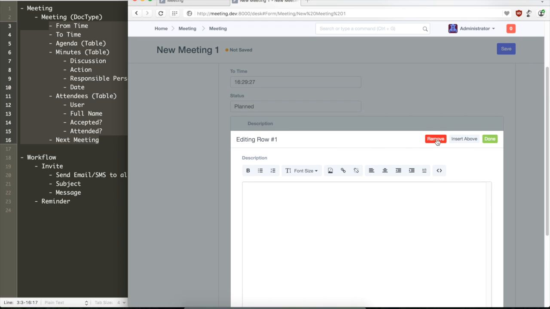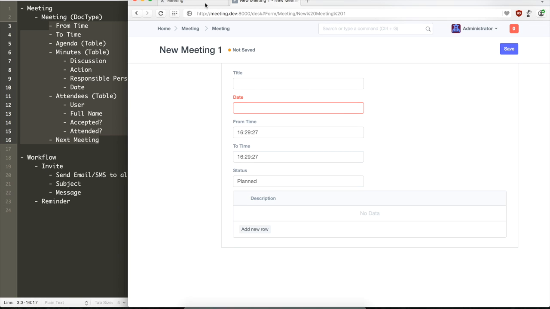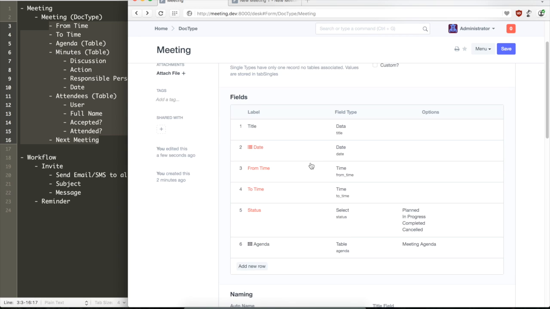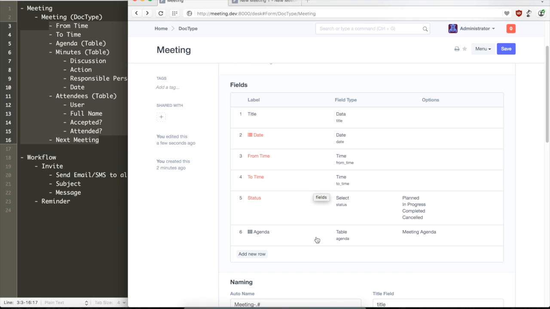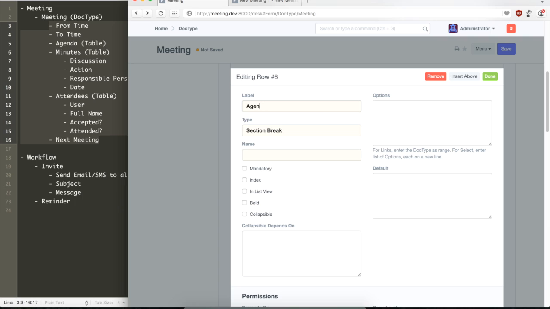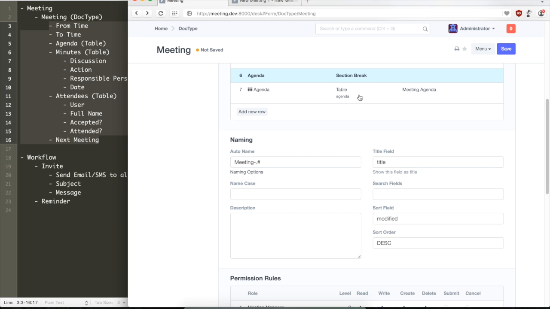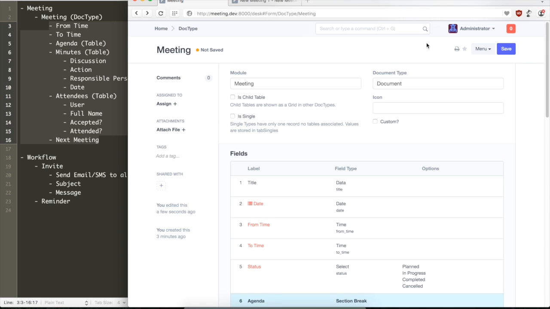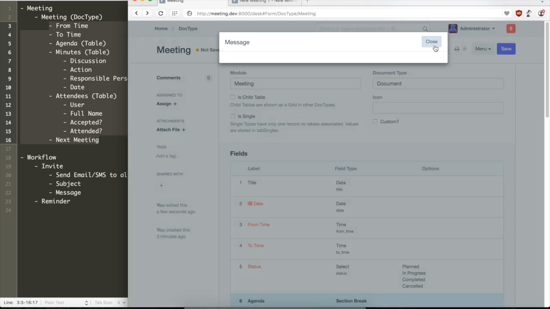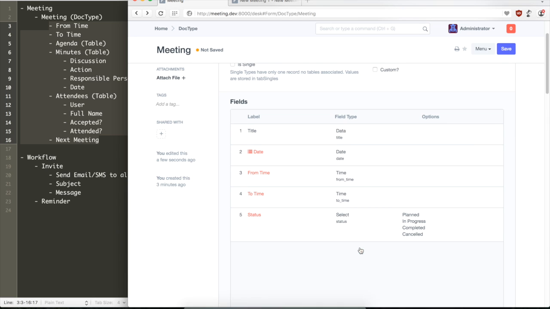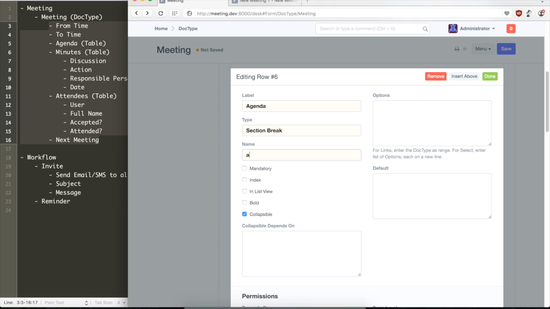We have set this to be a text editor field, so we can use rich text to define the agenda. And so now let us also quickly make the form look nicer. We can define section breaks and column breaks in DocTypes, so the form looks a bit more organized.